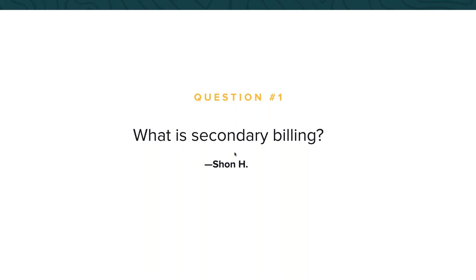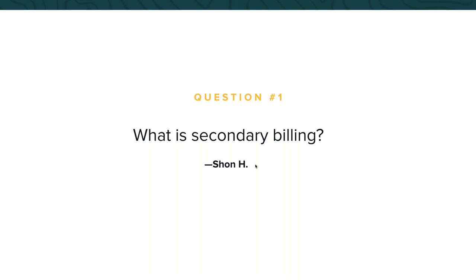You bill the primary plan, you receive an adjudication back, and then it's best to think about it in a paper claims format. What you would do to bill a secondary claim is you would send a claim out to the secondary payer along with the explanation of benefits from the primary payer so that the secondary payer knows what the primary payer did. Now, obviously, in today's world, there's all kinds of electronic ways to make that happen, and Maggie will talk about that a little bit at the end. But that in its most simple form is what secondary billing is. Yeah, so two insurance companies there.